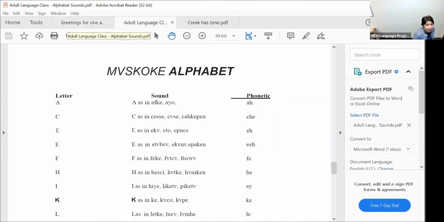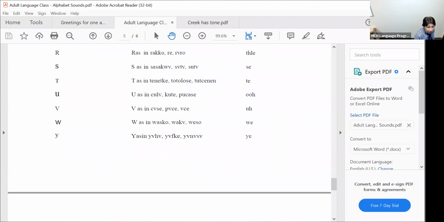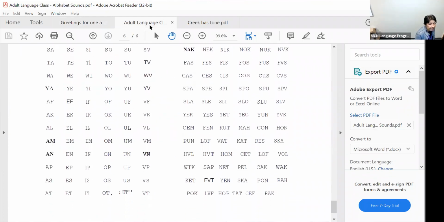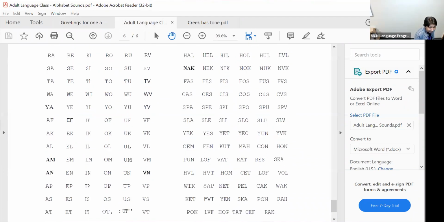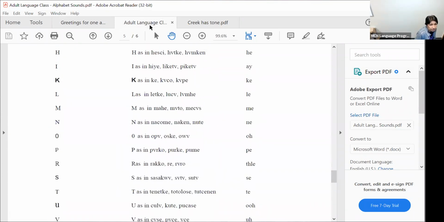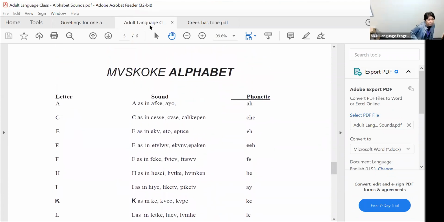Here we go. Now this is going to go to 2 and 3 letter sounds. And you're going to see these, every one in this sounds makes a word. And I'm not even going to say word because remember I told you what we speak in sounds. We don't speak like Europeans, we speak in sounds. So as in afki. Hear that? Afki is like a soup or hominy. We used to call it gravy afki. Ayo. Ayo is a hawk.